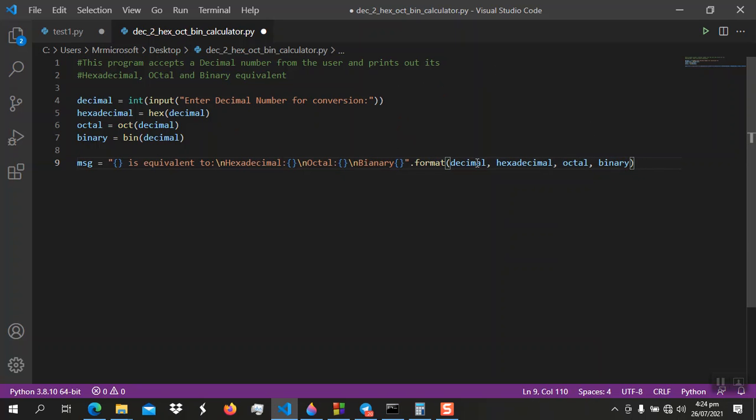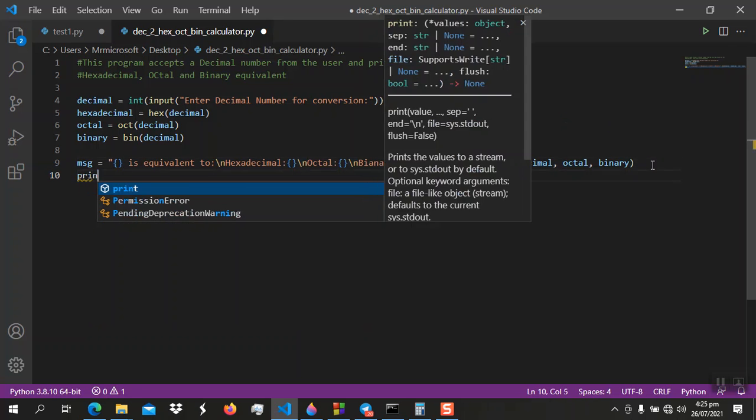And now this \n means new line. It means during the output, the console is going to print, and when it reaches here, it moves to the next line and continues printing. So this \n is not actually printed out. If you check, the color is a little bit different. They just give an instruction to the print statement: please, once you reach here, move to the next line and continue. So that's all.